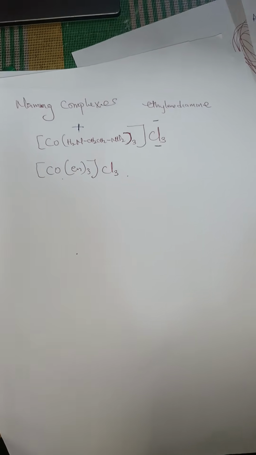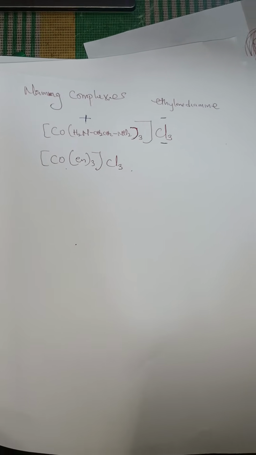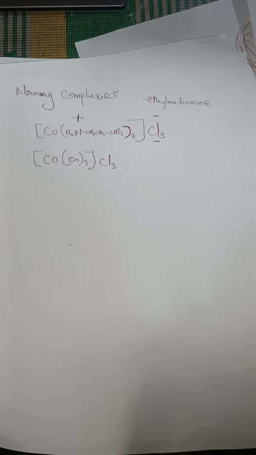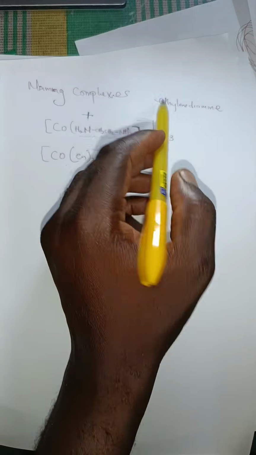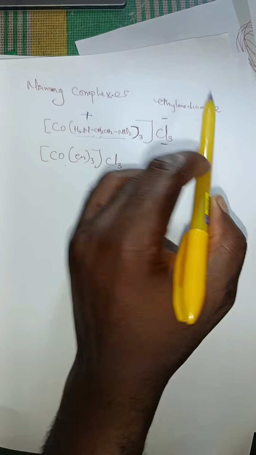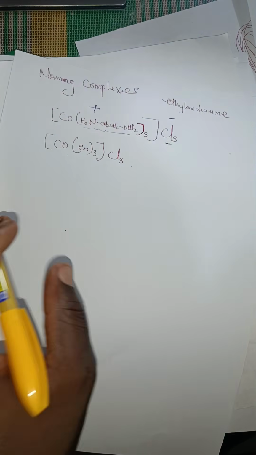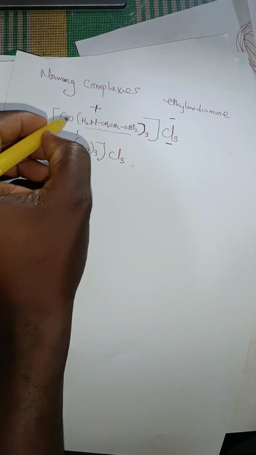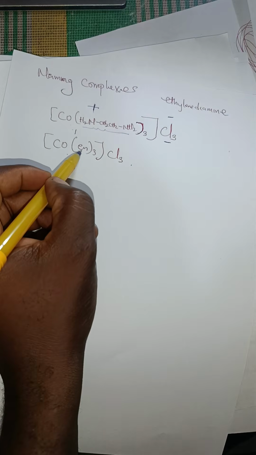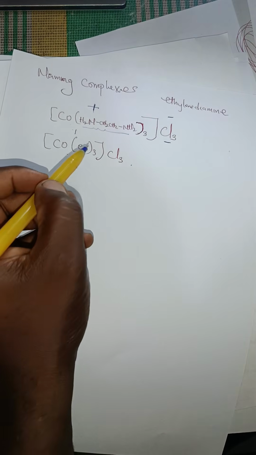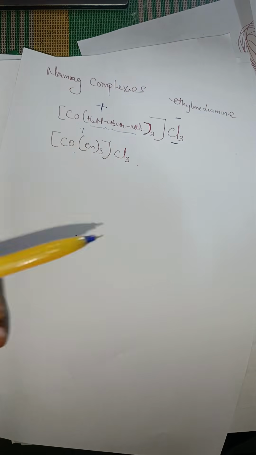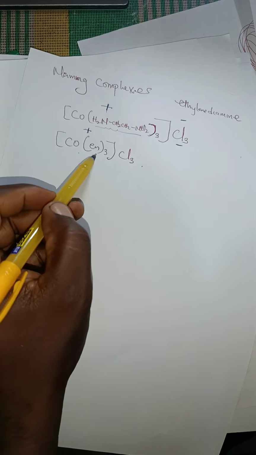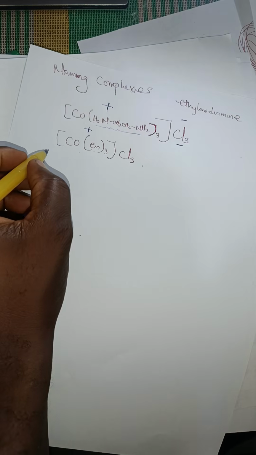So you should know that. And the thing I want you to know here is that I'm concerned about the ligand. Now this is the ligand. This ligand is ethylene diamine. We know that ethylene diamine is abbreviated to EN. Anytime you see EN, it's still the same thing as ethylene diamine. Now if you want to name this the way we normally name without wasting time, this side is our positive side. We start naming with the ligand, so that will be tri.